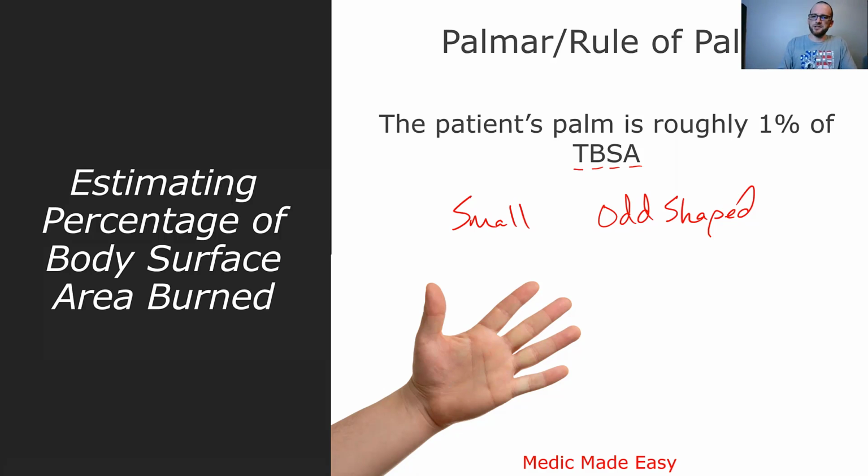Oddly enough, I think the terminology is where that split came from. Because Palmar, I think, references that whole side, which includes the fingers, but palm generally references just the hand. So I think that might actually be the Palmar method versus rule of palms. It might have been the terminology that bred that confusion. Right?